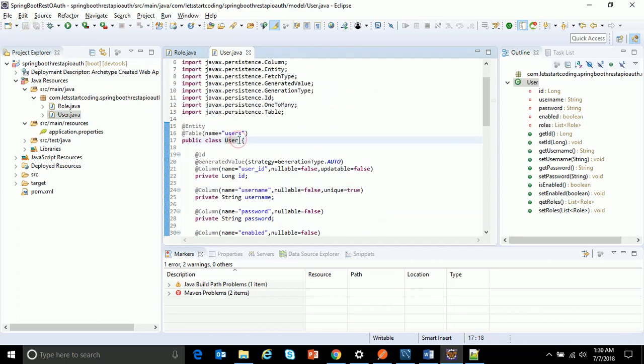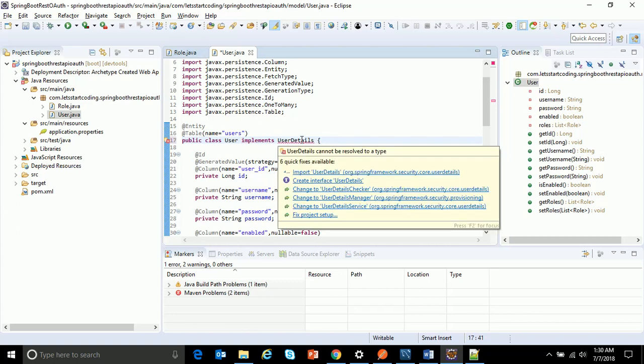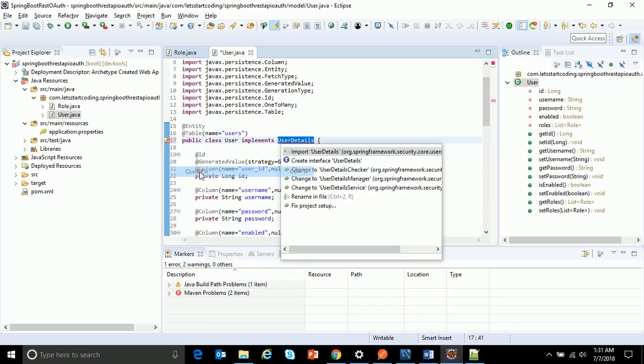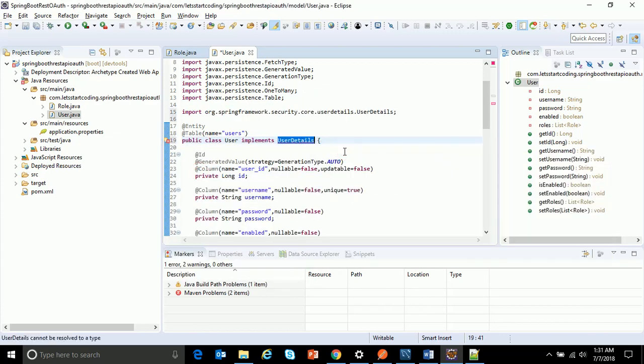I want this class User to implement UserDetails, Spring Boot UserDetails. Spring Boot UserDetails will contain the user information who is currently logged in. So I'll implement this UserDetails.